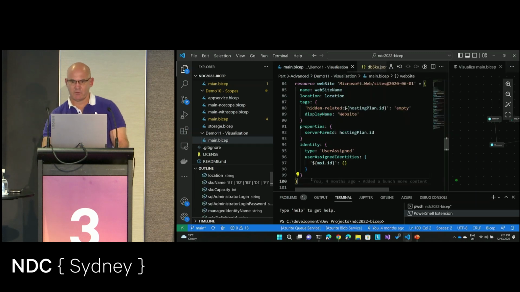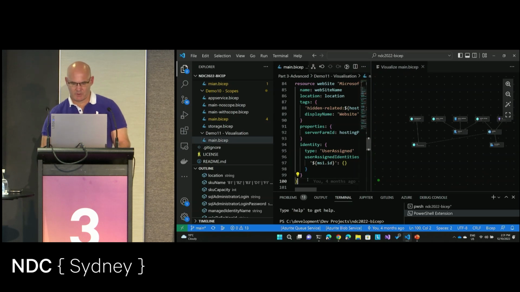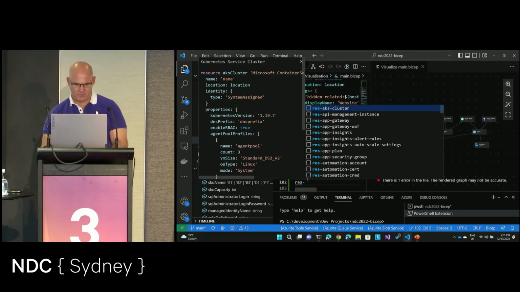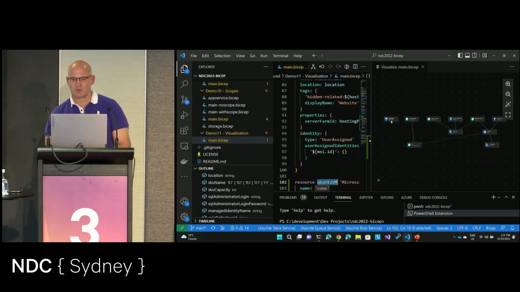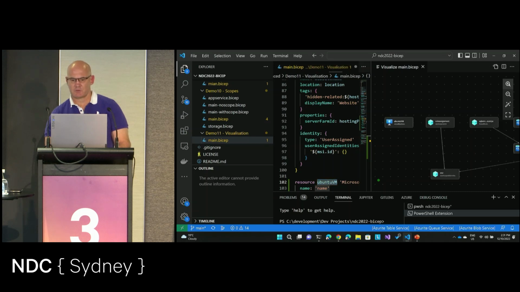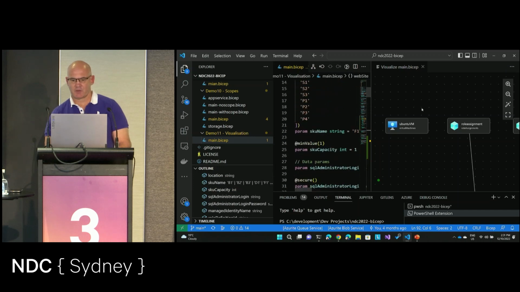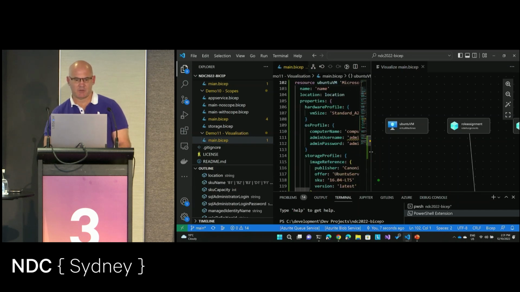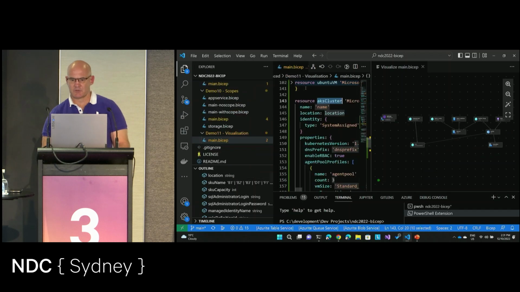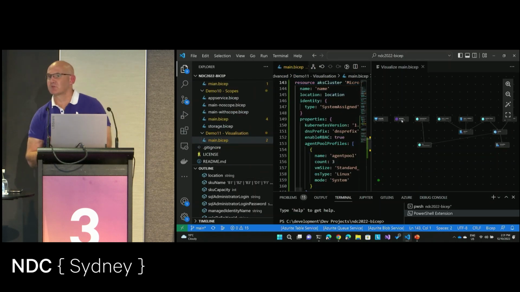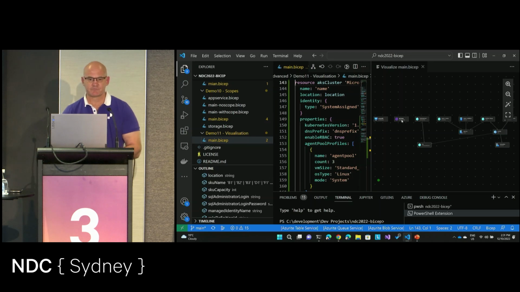But what about if we want some more? Come on, work with me here. So if I go down here and go res VM, and I'll choose an Ubuntu, you can see it put it in over here. Let me zoom in a bit. There's our Ubuntu VM, we've got roles assigned. If I'm scrolling around here and I go back to visualization, double click on that, it takes me to the Ubuntu VM I just created. Let's create something else because it's just easy. AKS cluster, oh, it whacks it in there. So we've got some dynamic visualization on top of that as well.